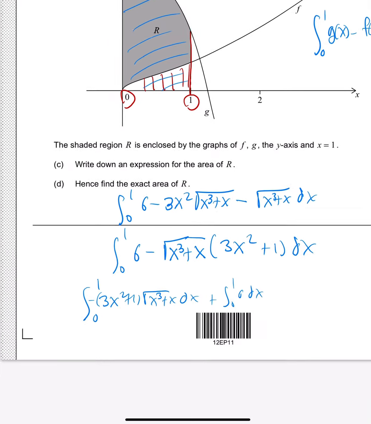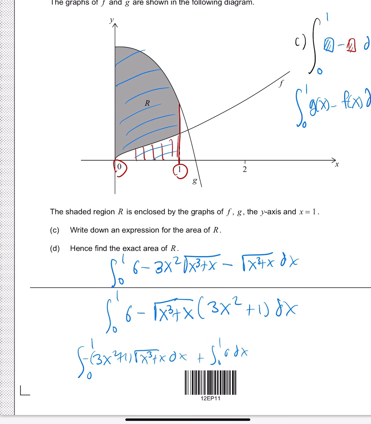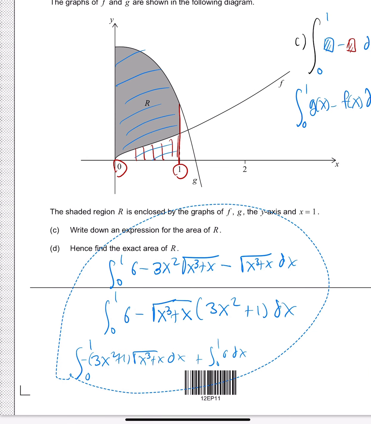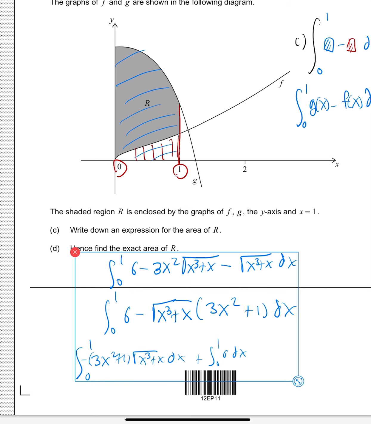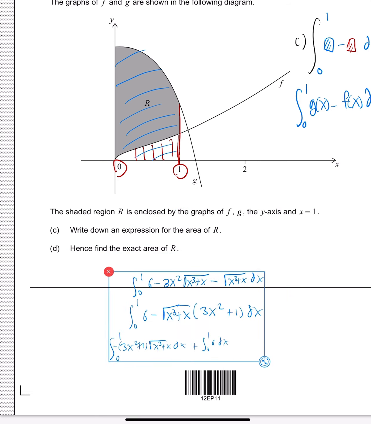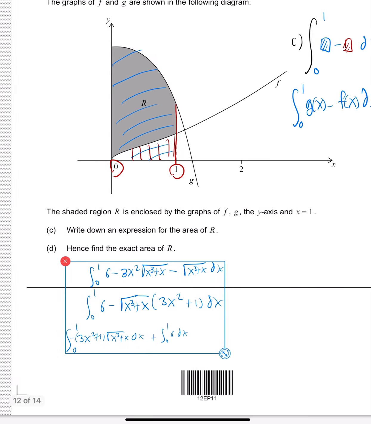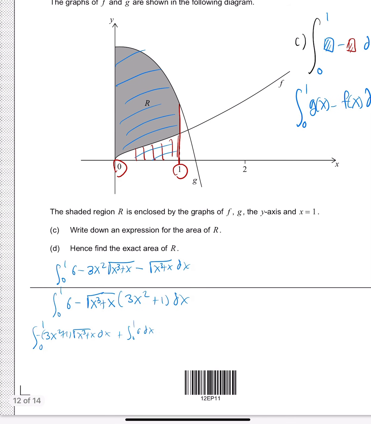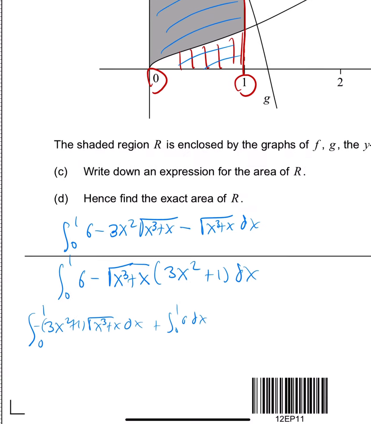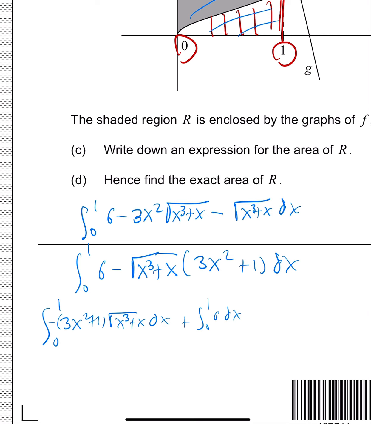In this bottom part right here, we're going to use u-substitution. Let me make this a little smaller so I can have some space to show you what I mean. And the question is going to be, how do I know we're going to use u-substitution? Why is this process the right one? I think that's an important question to tackle. So if we have this, what you want to see, and this is what will allow you to decide that u-substitution is appropriate, is that here we have a function, and we have the derivative of that function within the same integral. I'm going to let u be the original function for u-substitution.